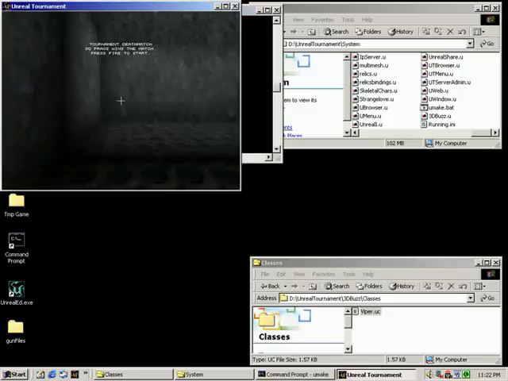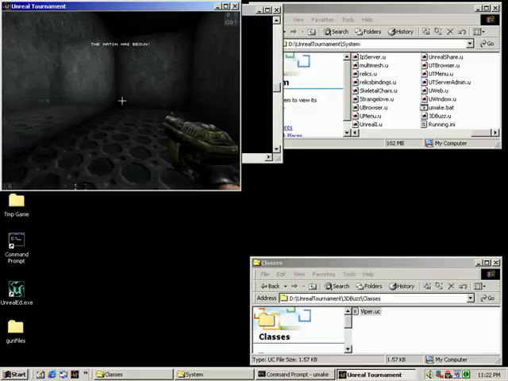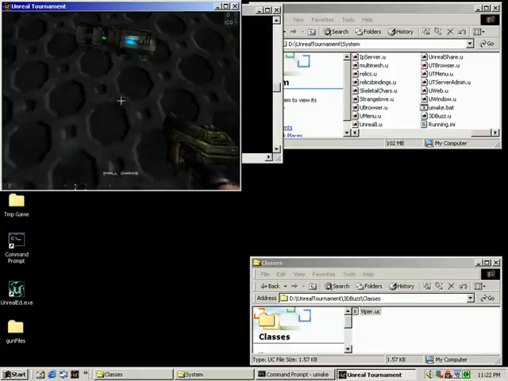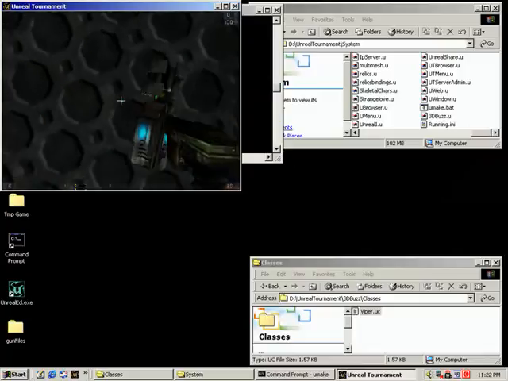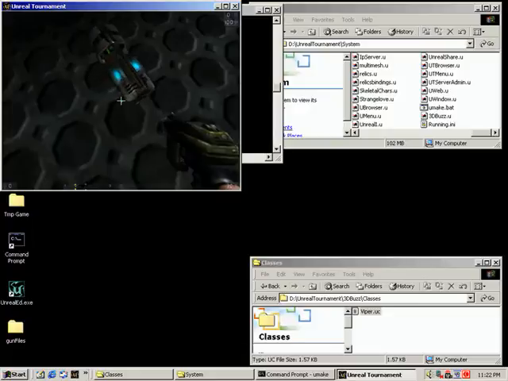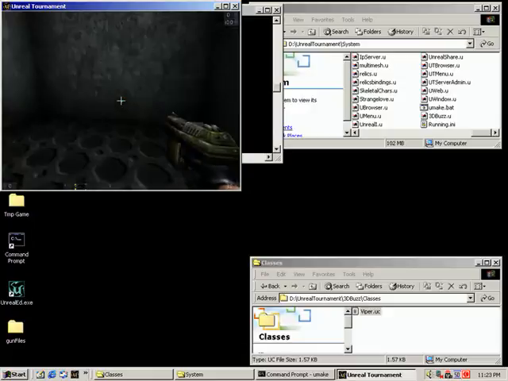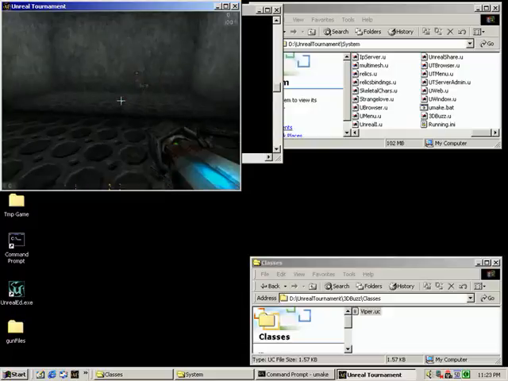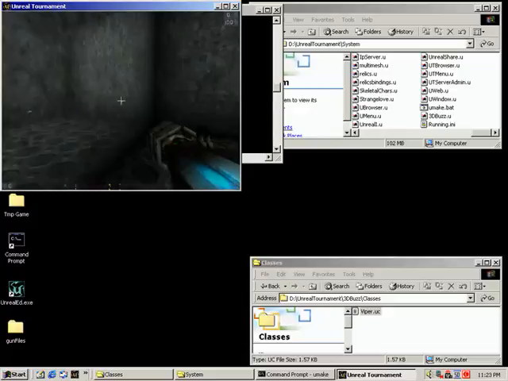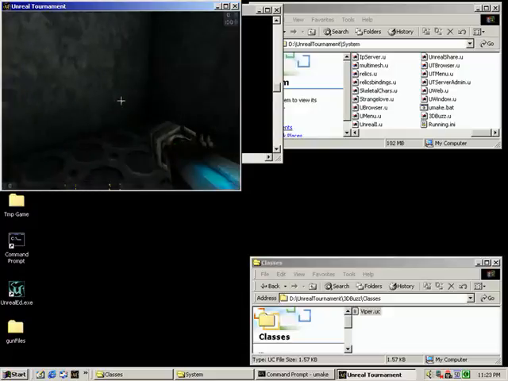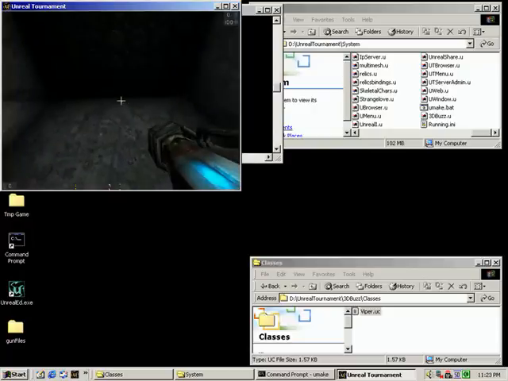Okay, so there it is. We'll come back over here and let's walk over to our weapon and take a close look at it. There is a very good chance that this is going to be extremely difficult to see at the resolution we're doing. Let me get up under one of these lights really good. There you go. Perfect.